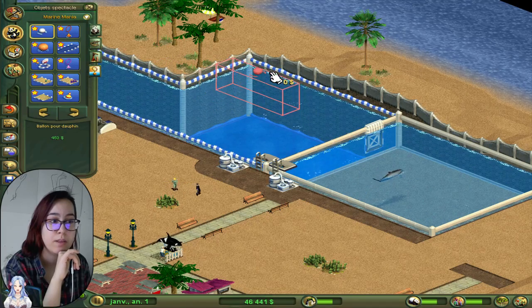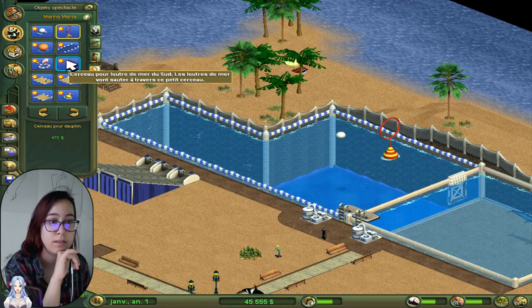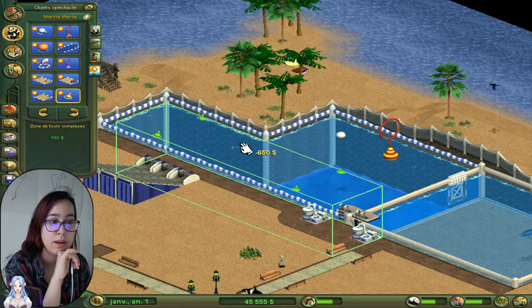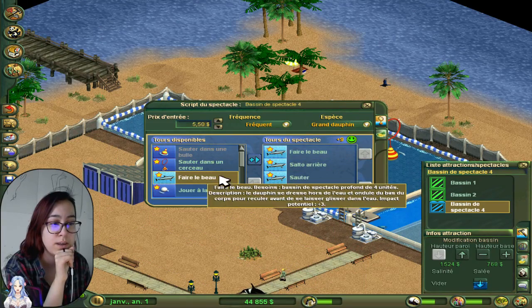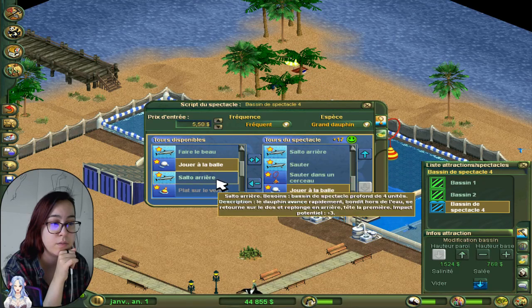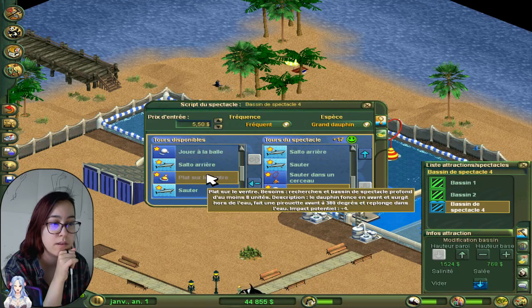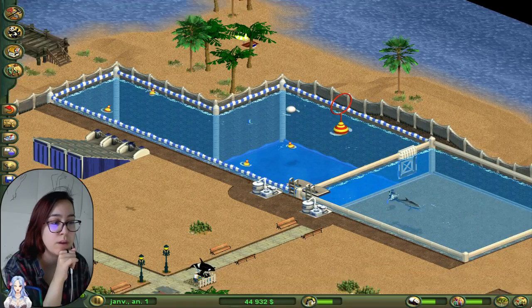Also, we need this for the dolphin to play with. We also need this, and this actually fits good, which means that we can add a few things in there. We have this. Okay, and we need to do some more research for those. We can do those all the time.